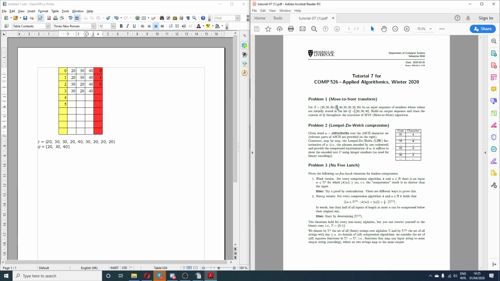Next value is 20. 20 can be found at position 1 in the array, therefore I write 1 in my output sequence and then move 20 to the front. Then I write the rest of my values in order, 30 and 40. Next value, 40. 40 can be found at position 2 in my array, so I write 2 here, move 40 to the front, and then copy the rest of the list in the same order.